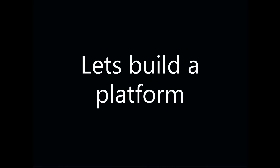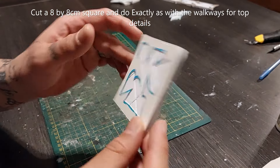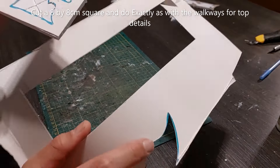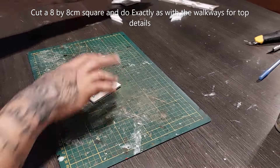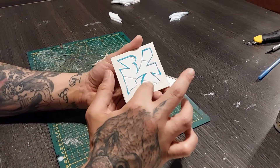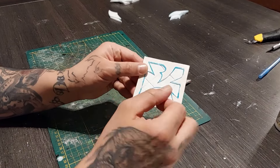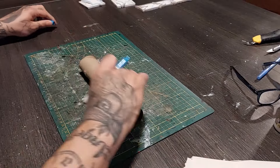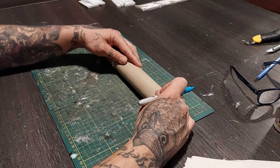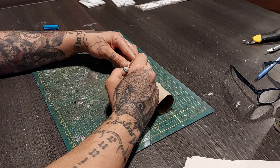Now let's build a platform for this thing. I'm going to cut an 8x8 cm square and do exactly the same as I did with the walkways on the top. So not much explanation needed here — cut an 8x8 cm square, add cardstock details, glue it on. Now for the pillars, I'm simply going to use a paper towel roll or a toilet roll, or both, and mark out the center.